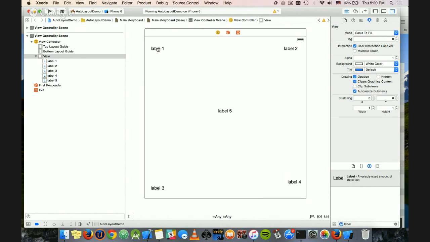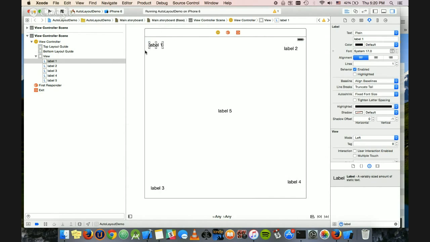I've dragged five different labels into this view controller, and I didn't align them in any specific way. I just dragged them in. But you'll notice that if I drag the first label up to the corner, these blue guidelines show up, and they have default values away from the edges of your view, your superview. When you snap a label or any UI element to these blue guidelines, it doesn't exactly create the constraints, but it tells Interface Builder where you intend to create the constraints.